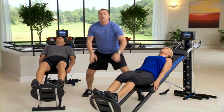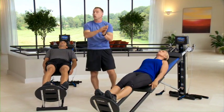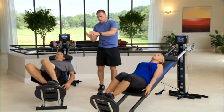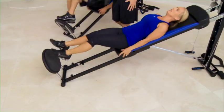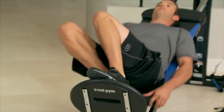Christy, you good? Same tight movement, but we're adding a rotational component. It's called skiers. Now, with the skiers, 15 to 20 total repetitions, you're actually gonna be turning in midair. So let's demonstrate here. As you jump, you're gonna turn your feet the other way, you're back in your fourth. This is a great exercise to work on the outer thigh, the lateral thigh, so you can really focus not only on the glutes and the quads, but also the lateral part of the leg as well.